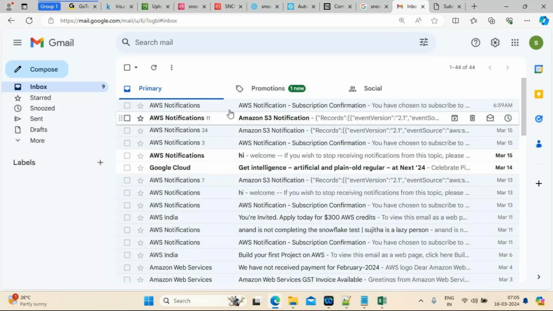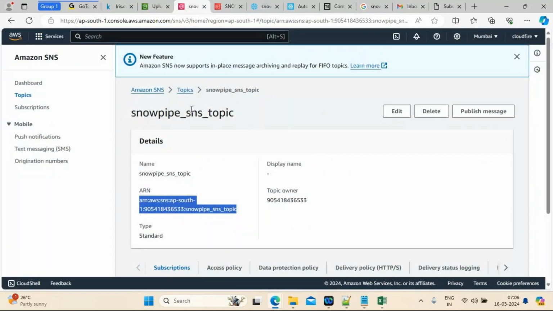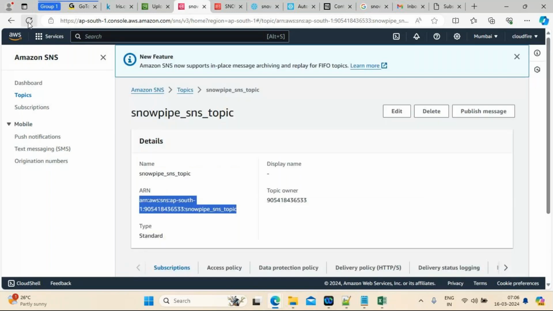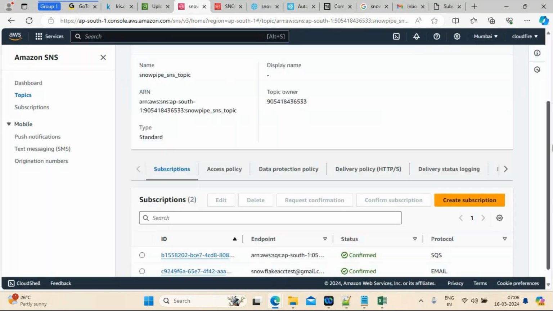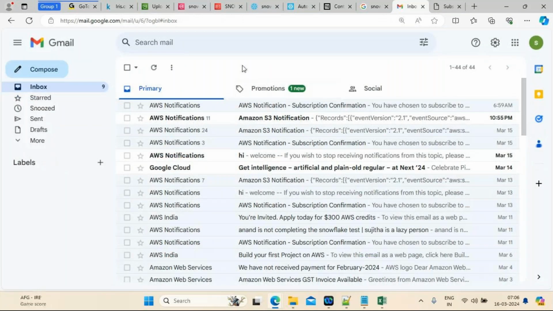See, the notification is not there. I think just go to your SQS. Sorry, go to Snowpipe. Sorry, go to SNS and see below and refresh it. Here you should have both SQS as well as email. I already said to you this SQS is managed by Snowflake. Now you can see the SQS, right? Now everything is done.